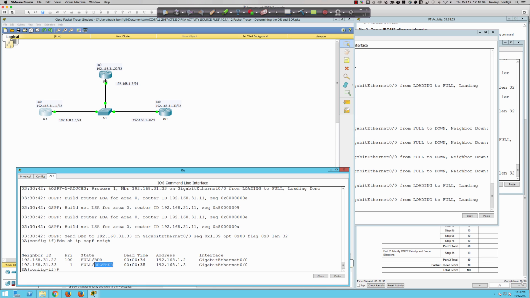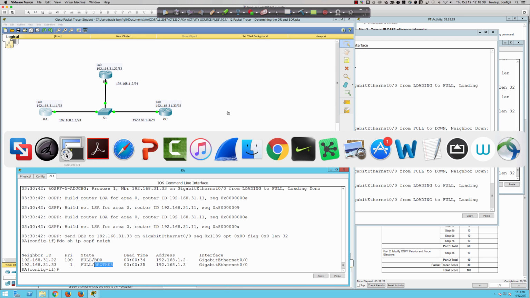And again, we've got the 30 out of 30, but that's not the important thing, right? The important thing is understanding how the BDR process works, where the idea originated from, why we have it, why you hear the term pseudonode. Because think about it, if you had 15 routers on this multi-access segment, imagine the amount of traffic and the size of the link state database without the type 2 network LSA that is generated by the DR BDR. And so it makes great sense to demonstrate this for you.